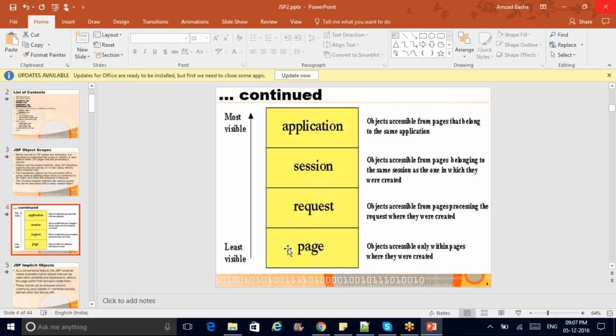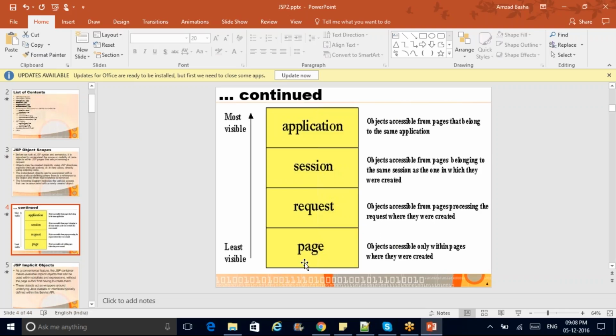And a little bigger scope you wanted to provide, then you are going to add that particular variable as an attribute in your request, so that the scope value will be a little more broadened. Then session scope, then application scope. So this is how, starting from the least visibility towards the most visibility, these are the four different scope values that are available for any object that we are going to define in a JSP page.